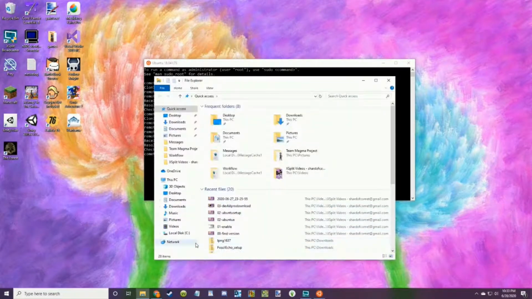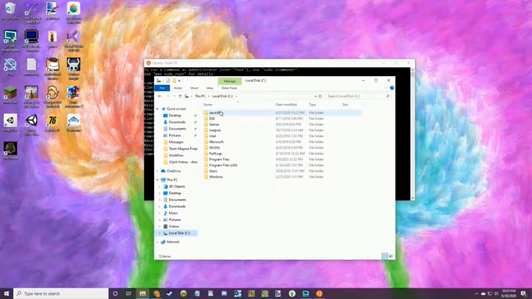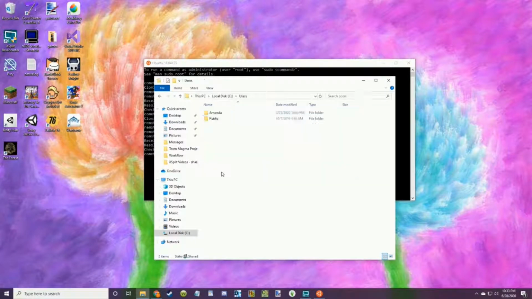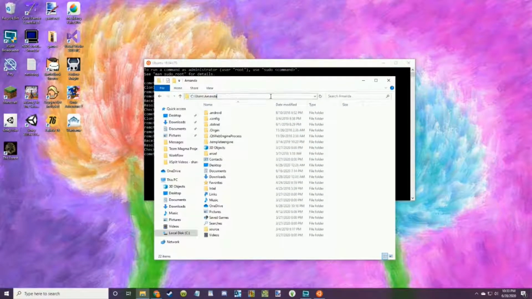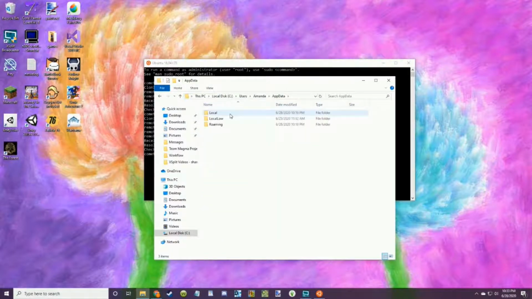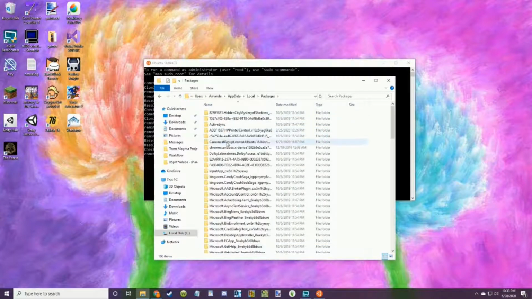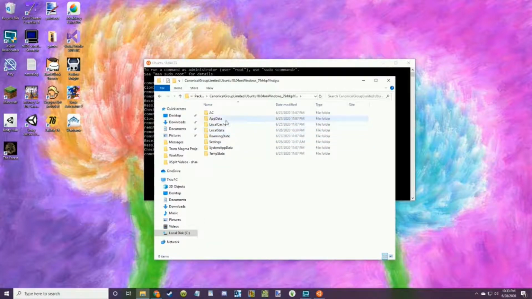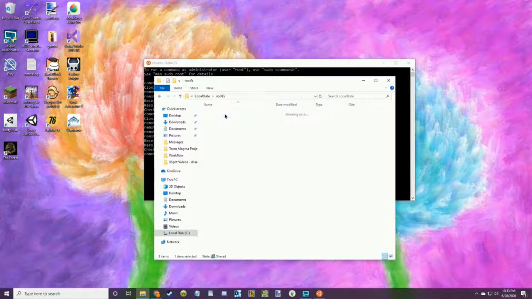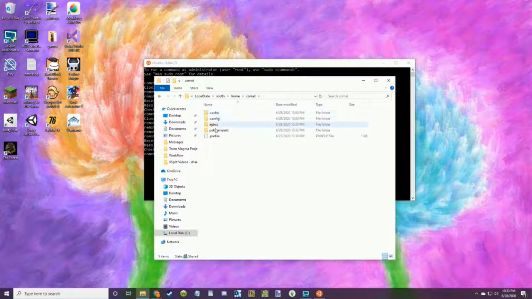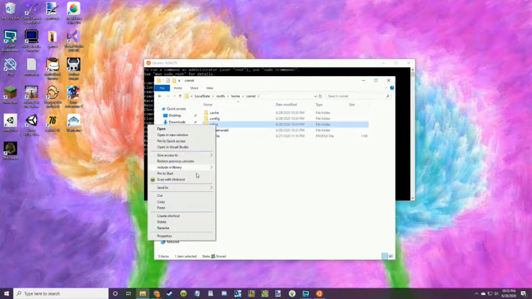Alright, once those are done, you're going to go to where you downloaded the devkitPro. You're either going to copy it or move it, and you're going to follow this folder path very carefully. Users, your name, you're going to go up to the top, do a slash, type in AppData, Local, Packages, Canonical, LocalState, rootfs, home, your name, and look, there's all your stuff. And you're just going to throw the devkitPro into agbcc.